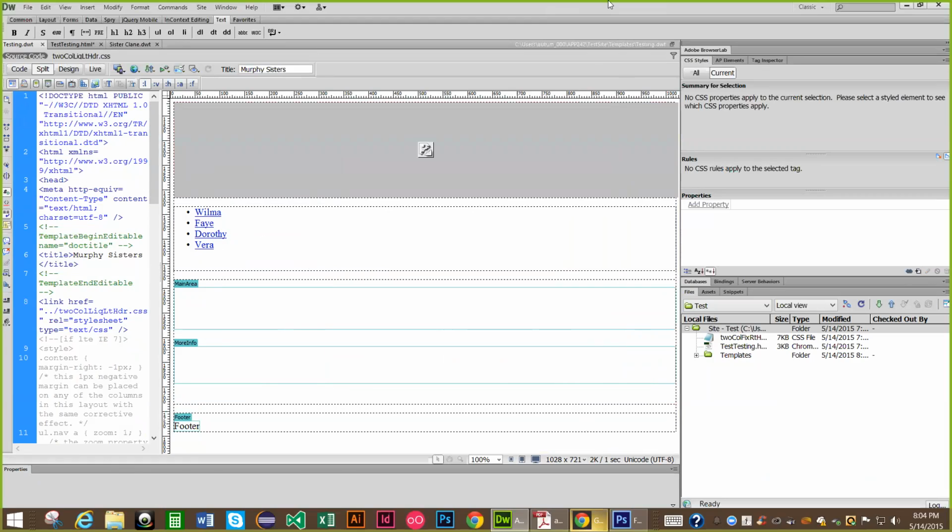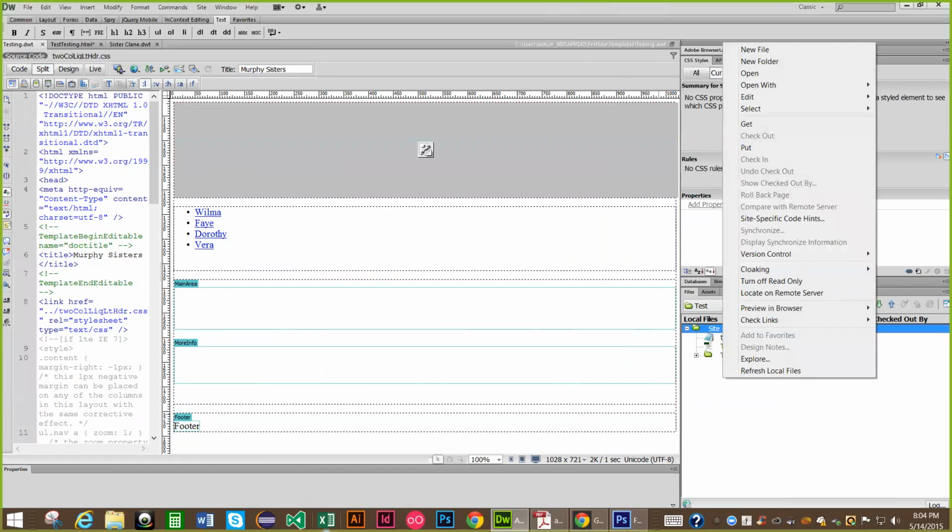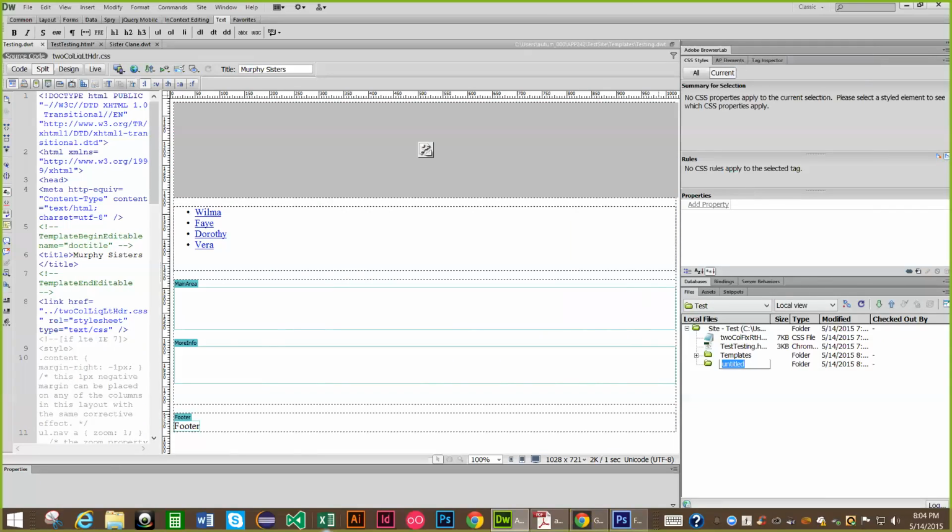Now, next thing, if you can, on the right in the files panel area, can you do a right click up at the top root of it, and then see if you can create a new folder right here? Does it let you do a new folder? Okay. And then go ahead and type images in there. And now, let's see. We need to go get your header image from your folder. Same folder. So how do you go about doing that?